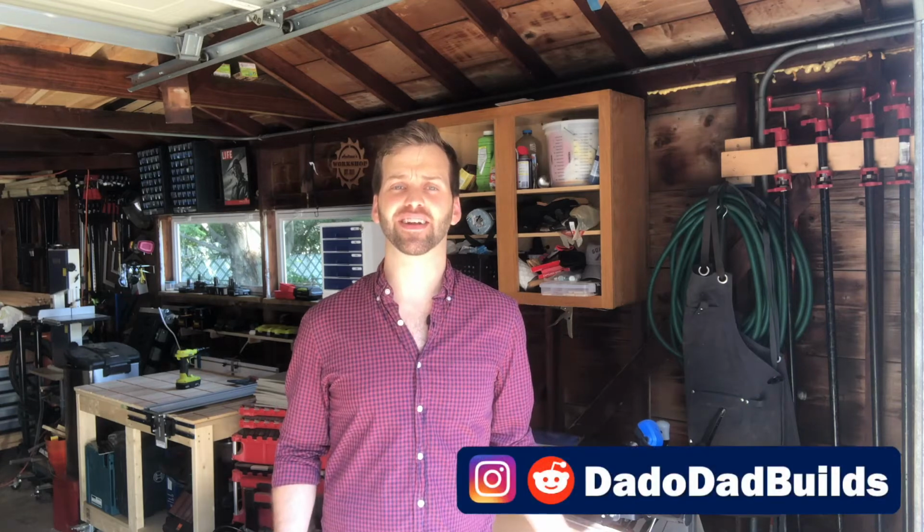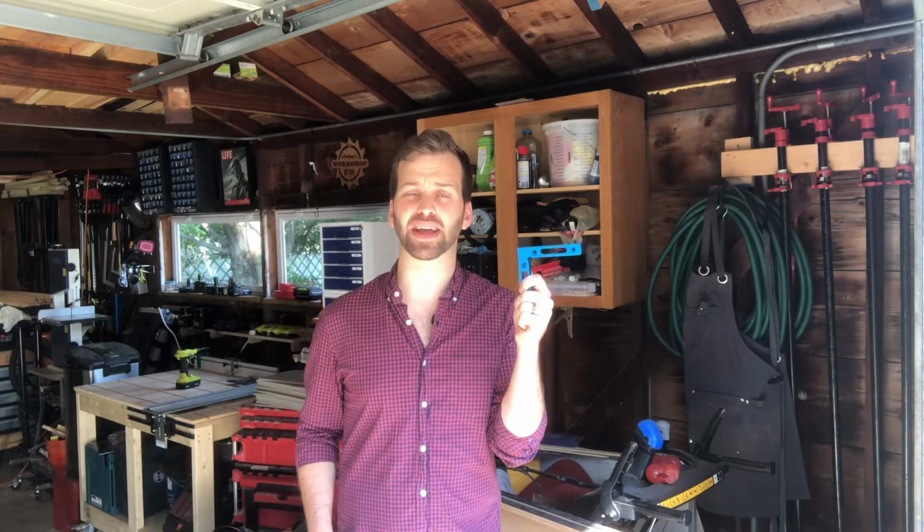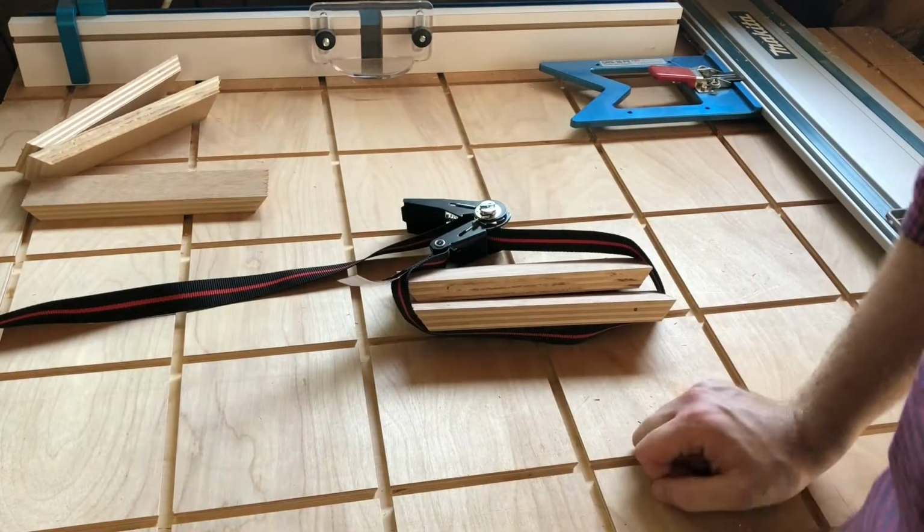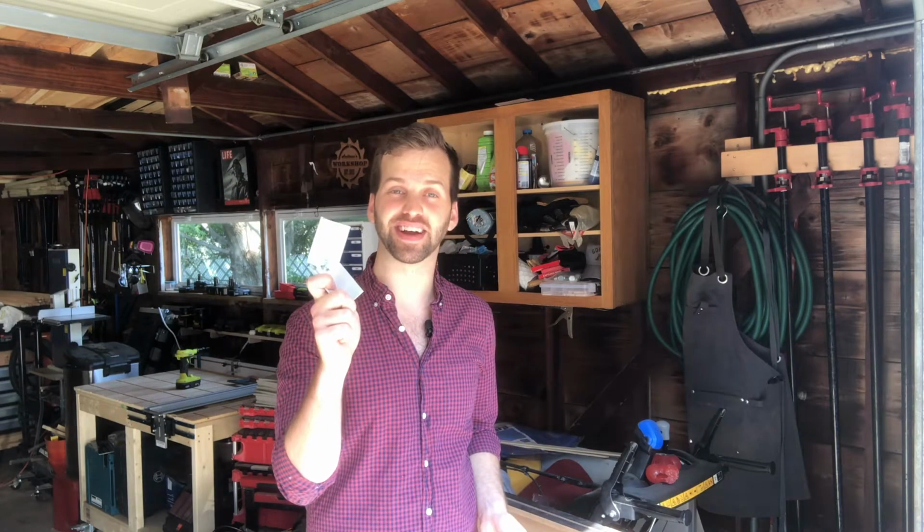Hey everyone, Dado Dad here, and today I was wondering why they only sell woodworking clamps for 90 degrees and the other common angles. What if you needed a woodworking angle clamp for, say, I don't know, 127 degrees? Well, stick around to find out how you can level up your woodworking skills with this little device. And I'll show you how to make a set for your own shop.